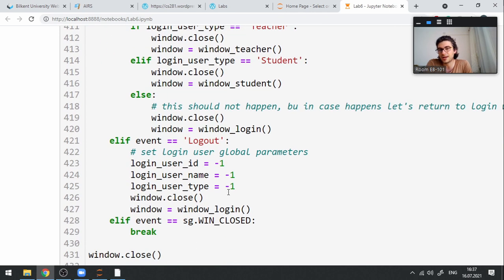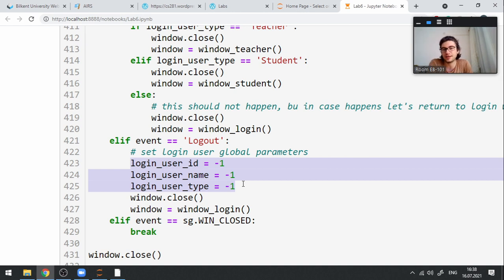So if I click on the logout button, I close the current window and open the login window again. But to be safe, I'm setting the ID, name, and type of the user to -1, some nonsense value. Because, for example, let's say something happened and I'm on some page, I click on the logout button, then somehow I'm able to open the other page, and if the ID is still my value, it is going to function for my ID.